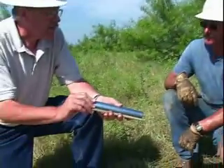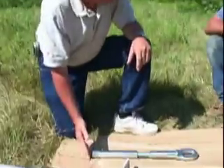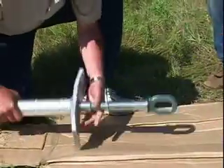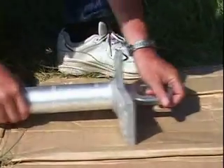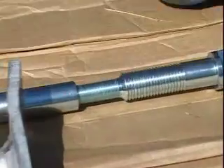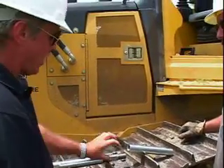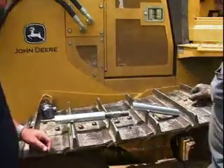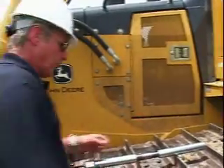My name is Dave Hamilton. I'm a product manager with FCI Burndy Products. We joined in a group development effort with CTC a little over a year ago to jointly develop connectors that can be used to terminate composite core cable. Basically, we want to determine, in installing the connectors and as the linemen install the cable, if there are any differences in techniques required or equipment to install this cable versus installing standard ACSR cable, and CTC is monitoring the cable itself and the radius created by pulling through the blocks.